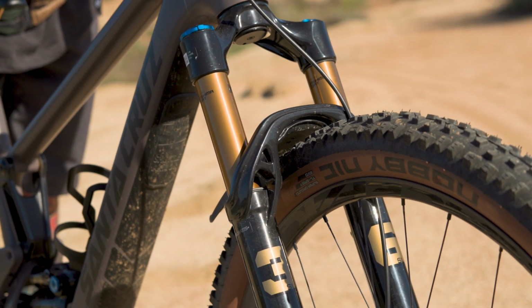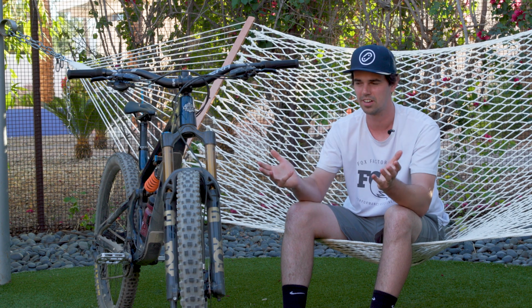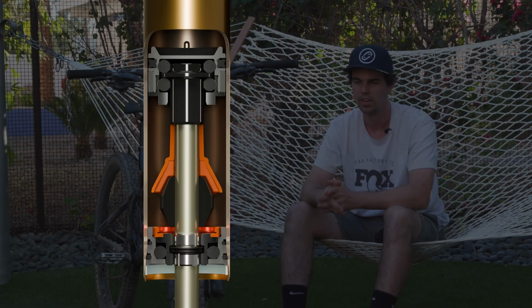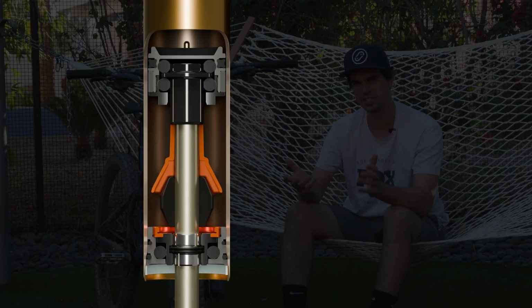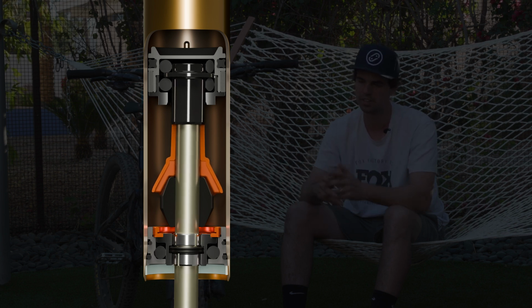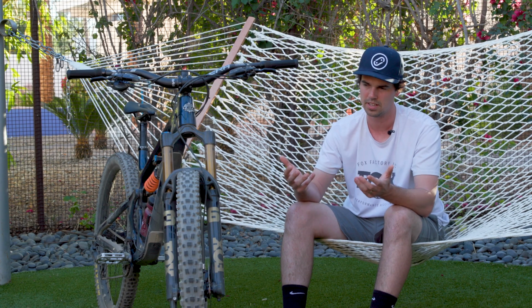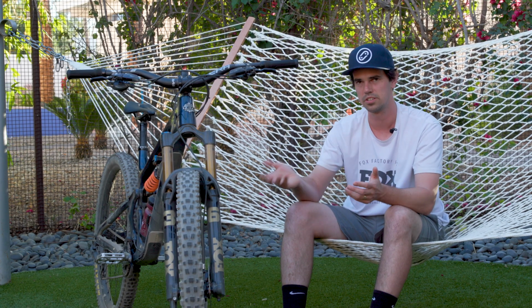So what else is new on this fork? To start with, the air spring. What they have called it is a compliant air spring, which is much easier to understand with a visual. We'll show you that in the video, but we're also going to talk to Ariel again about how this design came to be and why they chose this for this new fork.